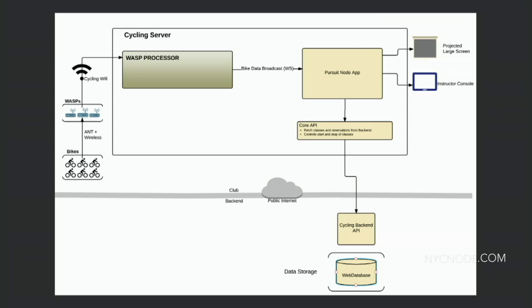One thing to know is that this exists in every single club, mainly because it needs to work without internet. We can't have a class stopping if the internet stops. Also, we want the data to reach all the different consumers of the data instantaneously, so it's a lot easier. Also, the server needs to have a very good graphics card because a lot of the visualizations are rendered in WebGL.